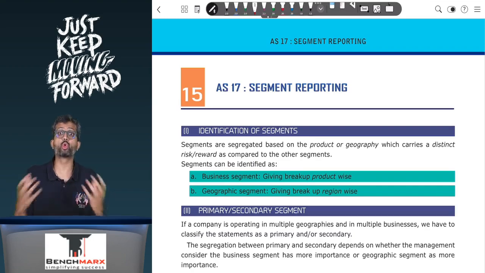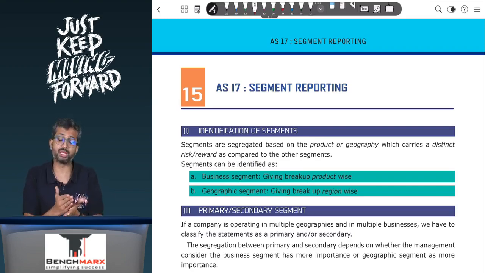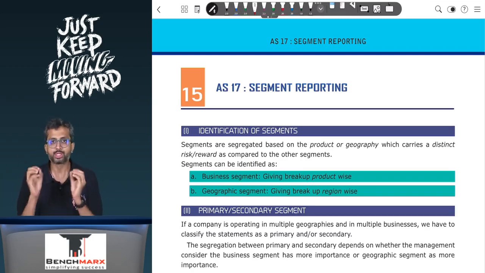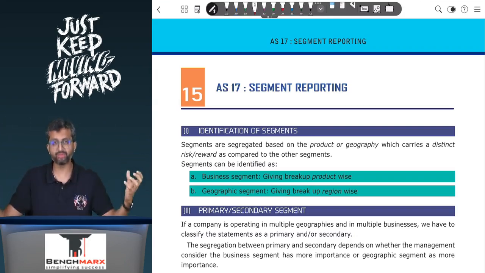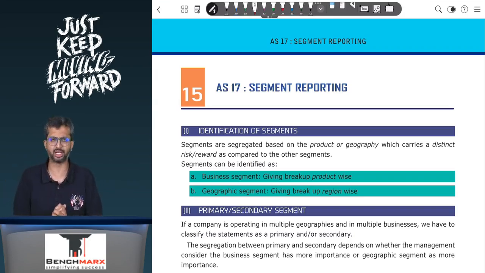It is not a part of your core financial statements like your balance sheet, your P&L, your cash flow statement. These are a part of your core financial statements, and then in notes to accounts there is a segment report among other things as well. So generally, for our understanding, segment reports should be prepared by non-SMCs. These are the big companies or level 1 category entities. In general, if you remember, the introduction of accounting standards.